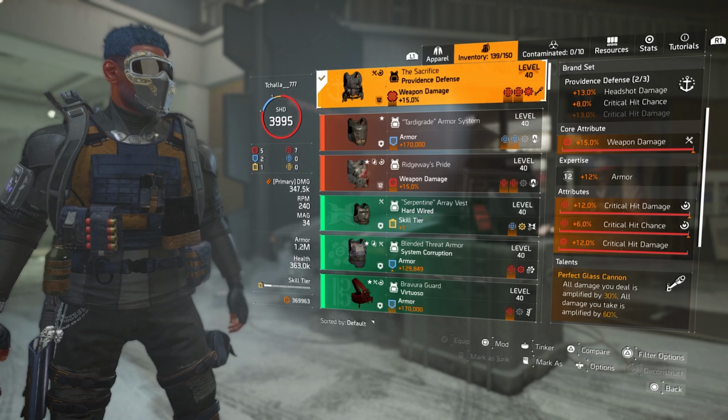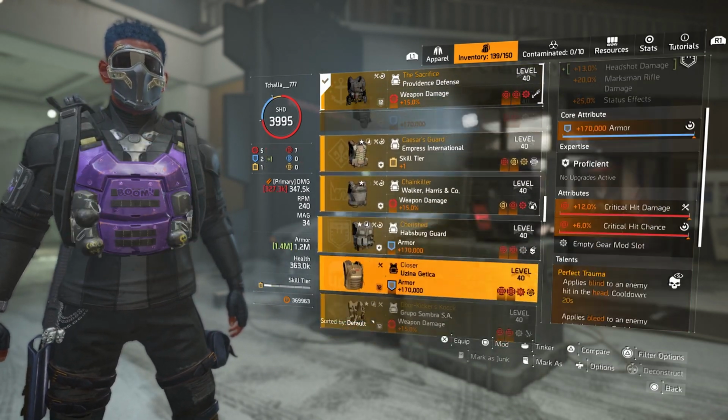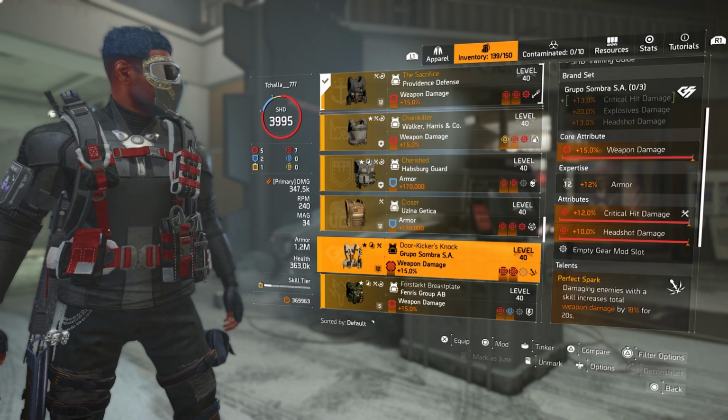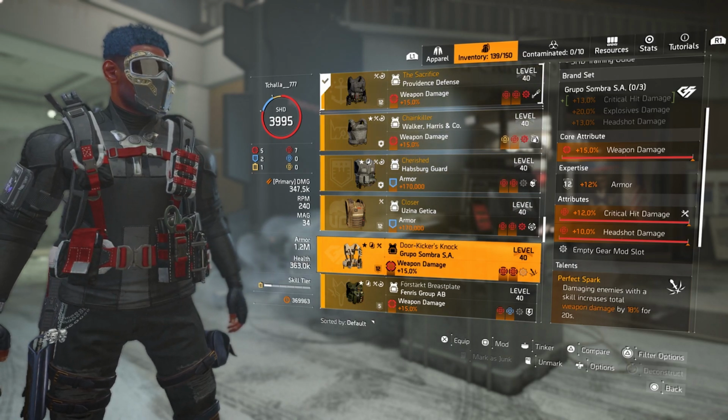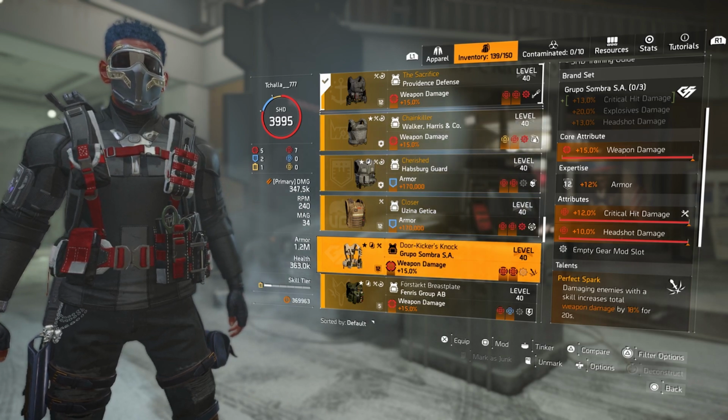I did run the, let me see, which chest piece was that? It was the Door Kicker's Knock. I ran that first, and it wasn't hitting the way I wanted it to because I feel like we can get more damage out of this build.